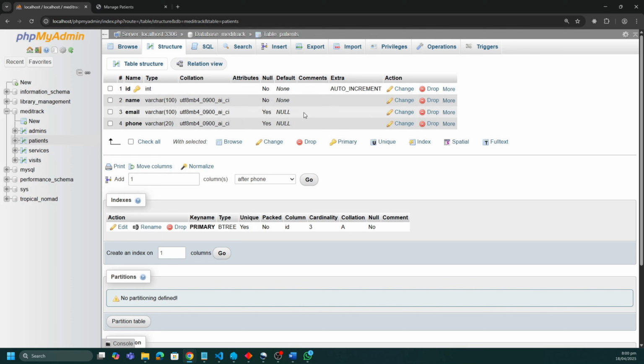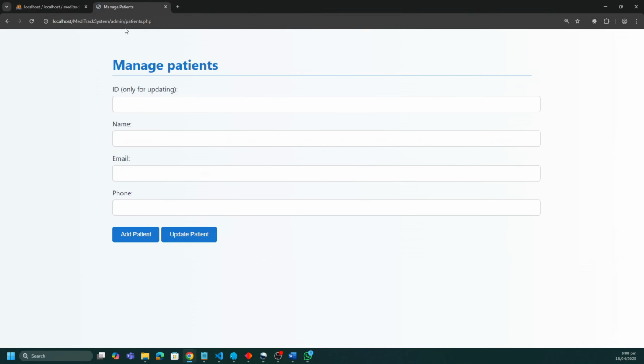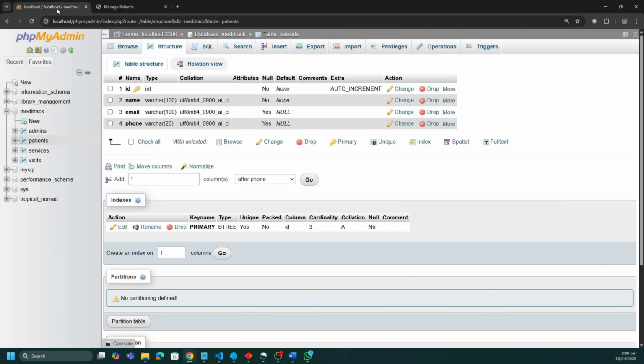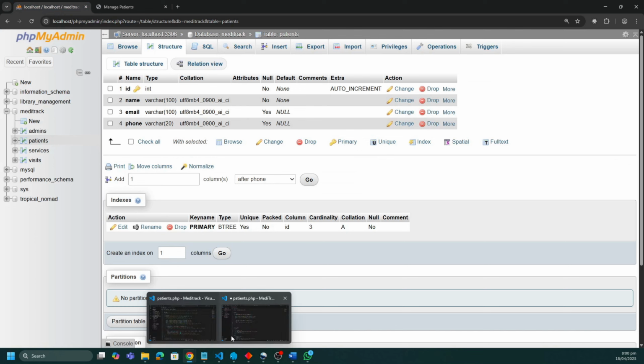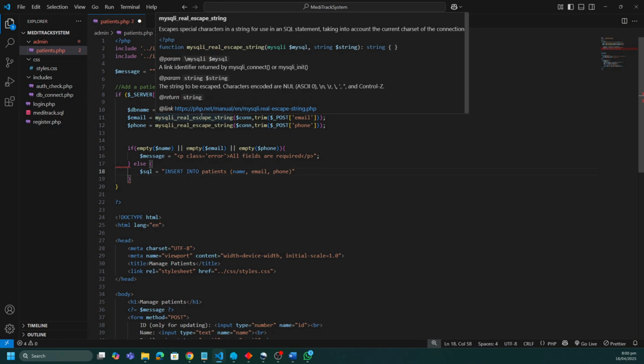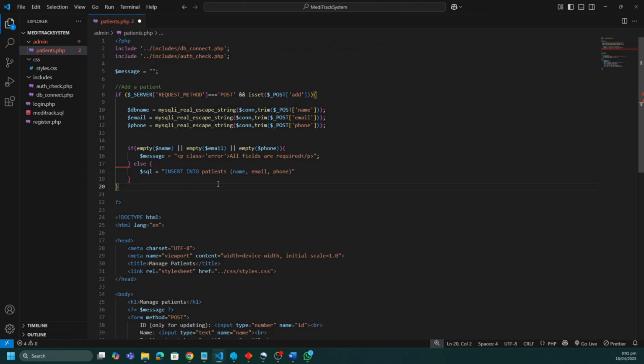So we're not the ones creating the ID, but SQL in my PHP MyAdmin is what is creating our IDs. That's the reason why we are not putting in the ID unless we are updating. Because if we were to put in an ID, then it would overwrite the ID that we currently have. And we don't want that.